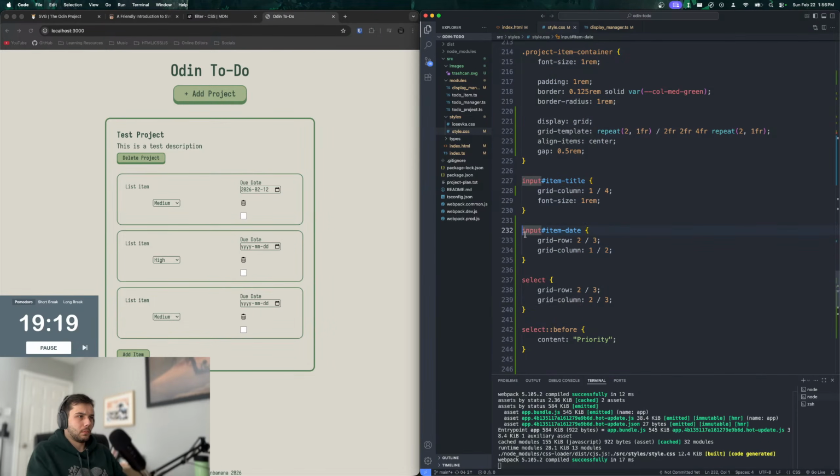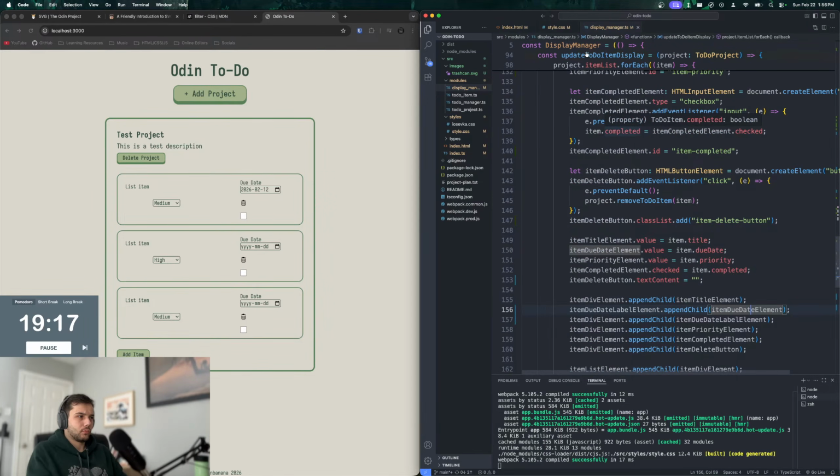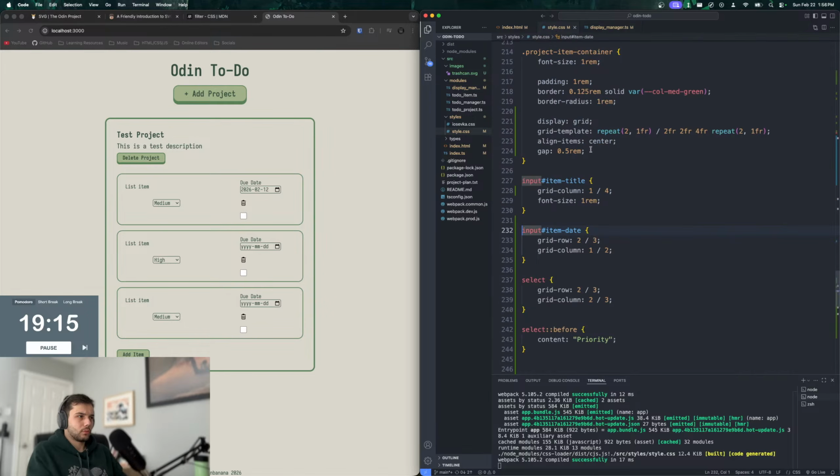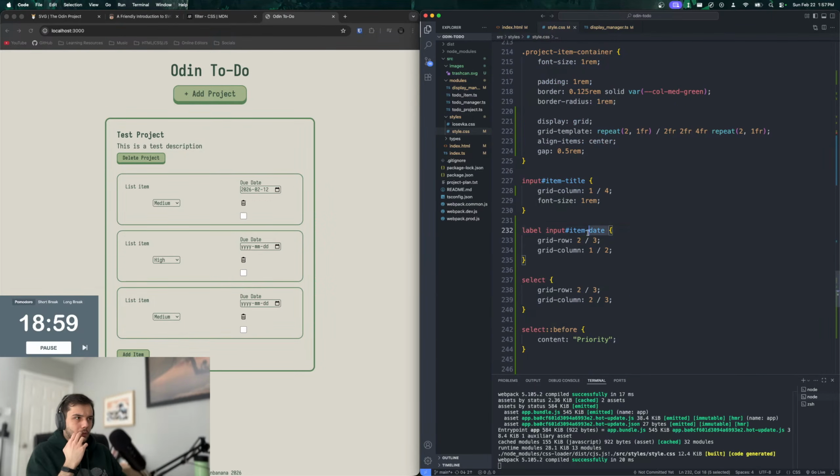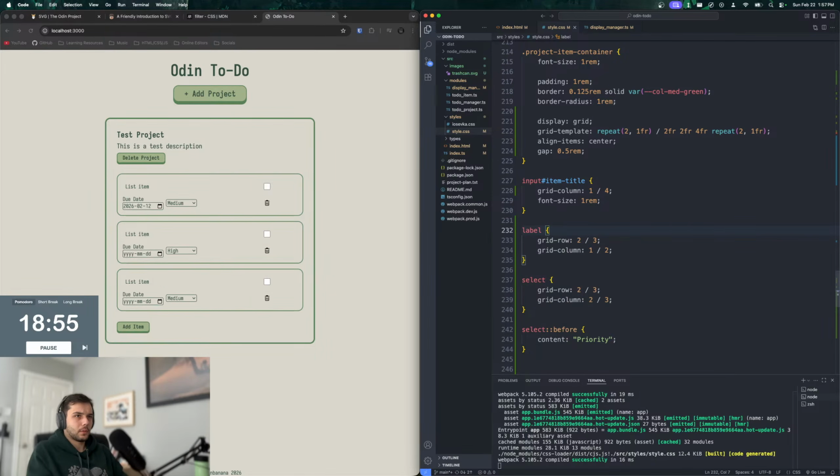Item label, because we want the grid column to be 1, 2. If I just did this one. Yeah, that's better. Okay.